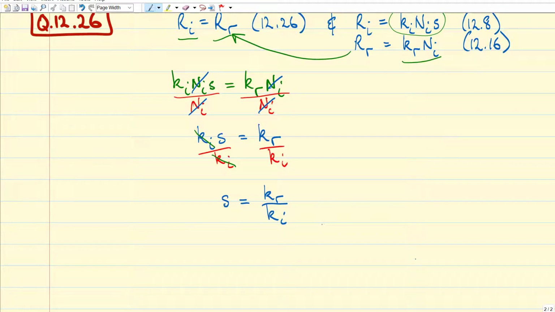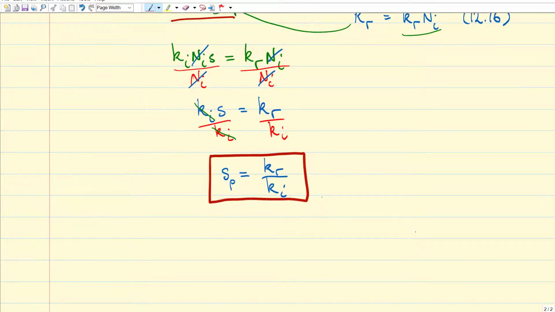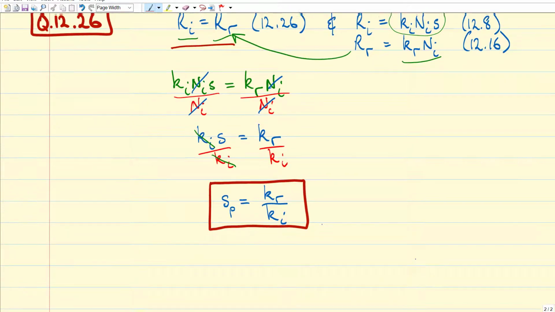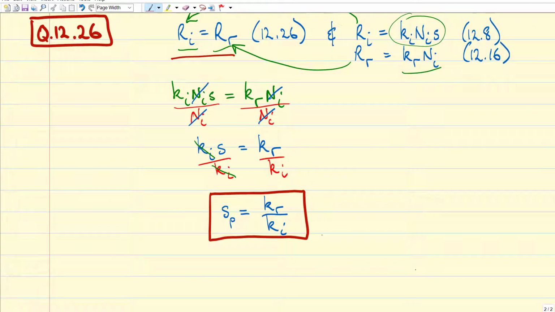And the thing about this equation is it's only true if this equation is true, right? So what we want to do for this equation, let's just do this. We're going to put a P here to remind us that this is the S that goes with the idea that the two rates are constant and that we're at the peak. And so this equation turns out to be surprisingly insightful, right? It actually provides quite a deep meaning into how the SIR model works. And we're going to talk about that next.